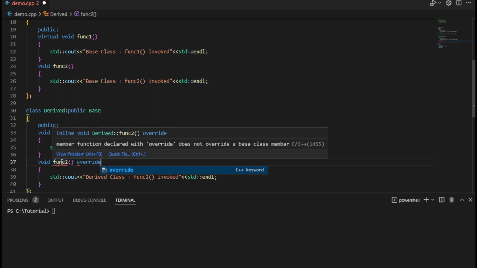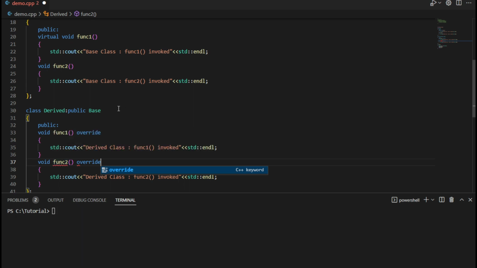If you hover, it says member function declared with override does not override a base class member. So this is one of the best practices, that whenever we think that we are overriding a function, we can mark it as override.